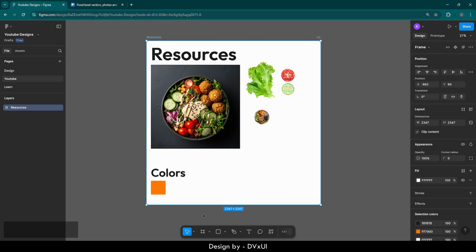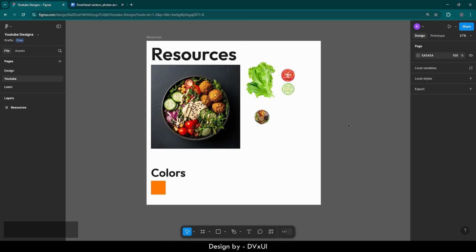And now, if you focus, we have something appeared in the right panel. Well, this is from where you control the appearance of the frame selected on this canvas. So currently I have selected resources. That is why you can see all the options of the resources frame is available over here. And now if I change the corner radius to, let's say, 300, the corner radius will be provided to this resources frame. But I don't want to provide corner radius, so let's just go back.